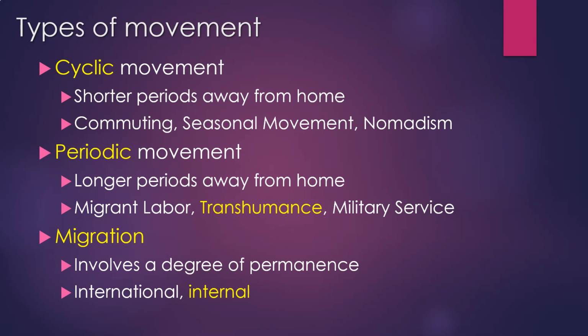Again, my favorite, transhumance, taking your livestock up higher in the mountains or down to the valleys, looking for the green fields to feed your livestock. Military service, another example of periodic movement. You're stationed in one place for a period of time, then you might be transferred to another place. And then the next level up, migration, involves a greater degree of permanence. Could be internal migration, could be international migration, and we'll talk about both types.